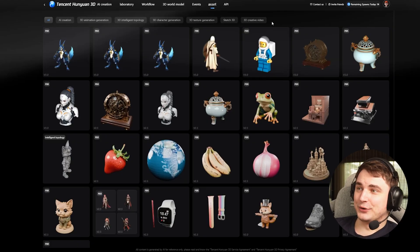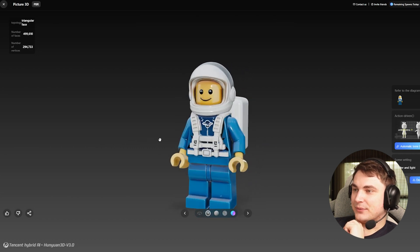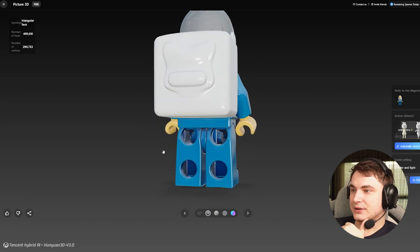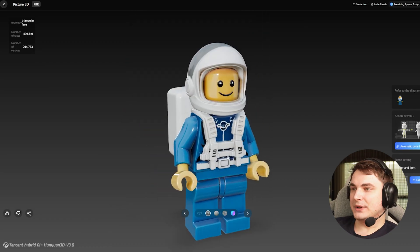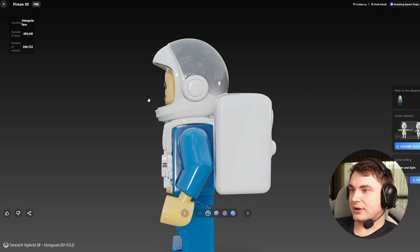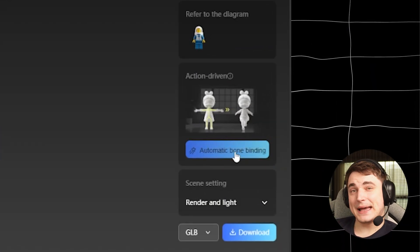Okay, let's not be so harsh on Hunyuan. Let's go to characters — the characters should be really nice. And yeah, they are. I created a few examples. There's my Lego man, and it's really good because I provided only a front view. Look — it actually created accurate legs with inside parts. I was actually surprised. This is really good — it really understands Lego. Probably for a generation like this, half a million polygons is overkill. It didn't try to create the glass — the cool thing is it actually skipped it in a nice way. It even keeps the space for the Lego glass, which is really nice.